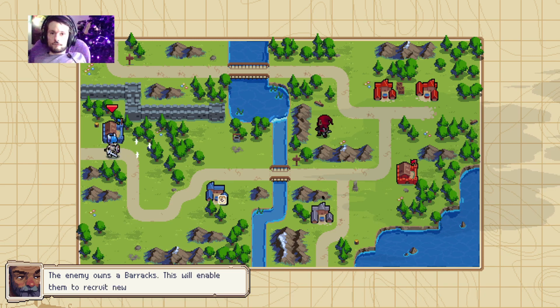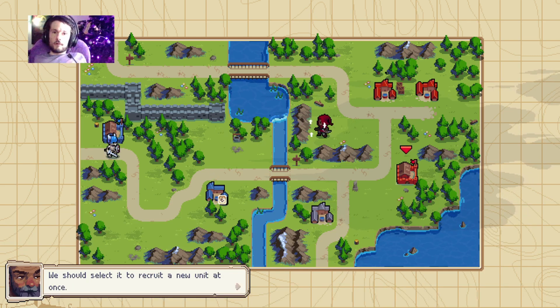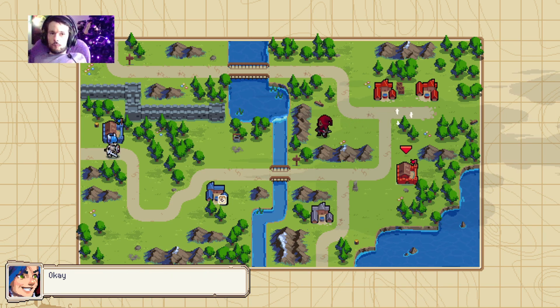The enemy owns a barracks. This will enable them to recruit new units. Fortunately, we have access to a barracks of our own. We should select it to recruit a new unit at once.